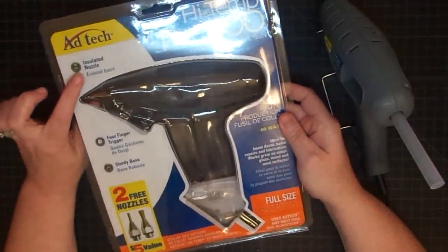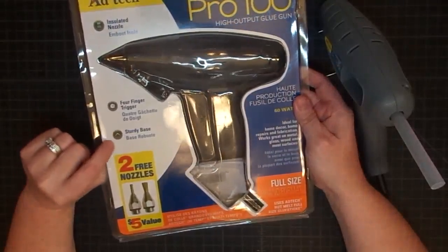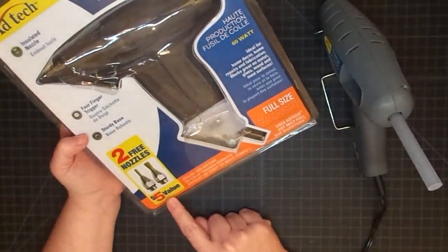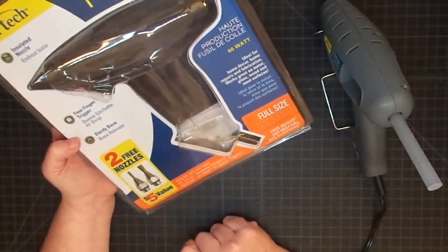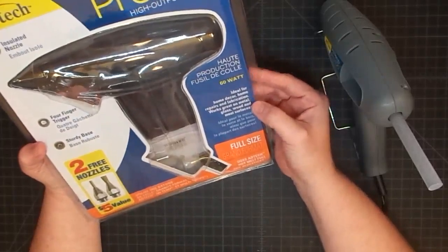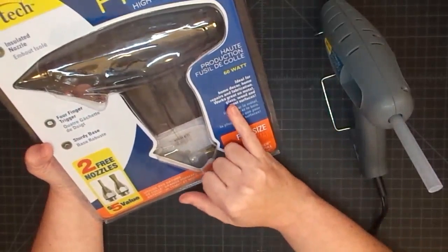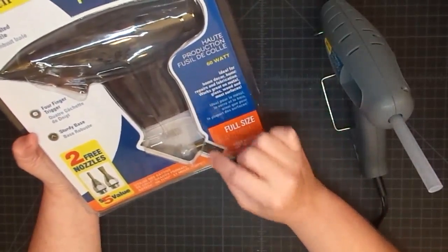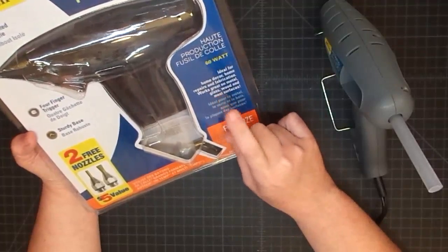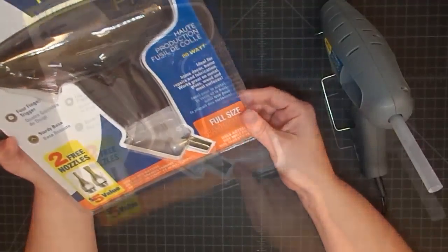It has an insulated nozzle, which we'll talk about. It has a 4-finger trigger, which we'll talk about, and a sturdy base. This particular one also came with 2 free nozzles, 2 additional nozzles, and I'll show you those. It says it's ideal for home decor, home repairs, and fabrication. Works great on metal, glass, and most wood surfaces. It's interesting to me that it says glass. I typically steer clear of glass with hot glue because glass is not porous, but it clearly says that it works on glass. So if you're looking for something to use that for.